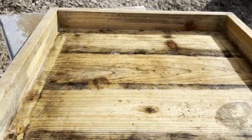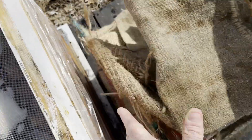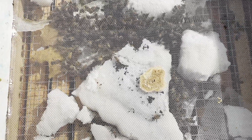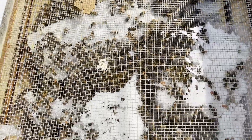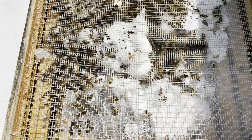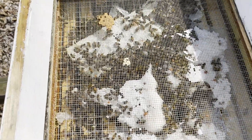This board is absolutely soaked and the burlap inside is absolutely soaked. What does that tell us? Since they aren't on wet feed yet, it tells me that they've been bringing in nectar and evaporating it, because there's just not that much water that could come from anything else. I packed these guys out and they've devoured the pollen cake pretty much, and devoured most of the sugar. So I'm going to have to be putting more sugar on these guys real soon, if I don't first switch over to wet feed. The burlap was sopping wet, indicating they're bringing in nectar from the field, and that's a good thing.